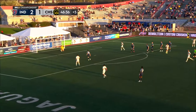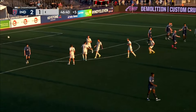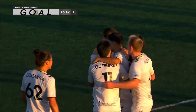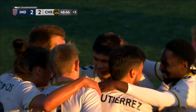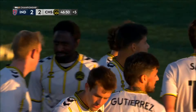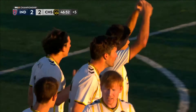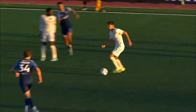Opportunity here — the hit and a goal! Two goals apiece. You said it — the lethal left foot of Markanich. There it is. Yeah, his sixth of the season and we're all tied up going to halftime. That's one of those — you can't give him that much space, especially if you're on his left foot. You've got to make sure you're jumping that a little bit just to put a little bit of pressure on that ball.